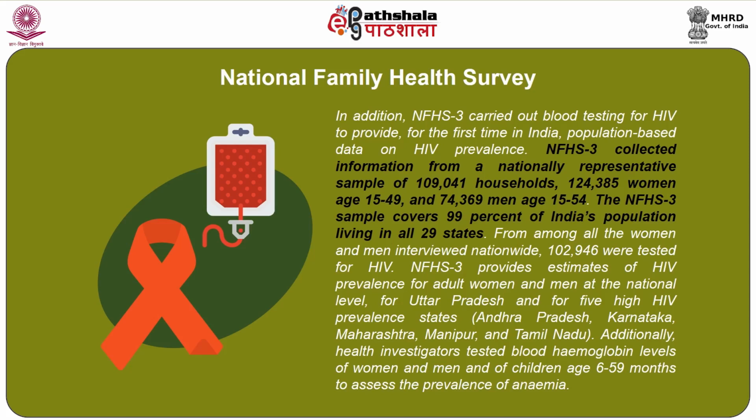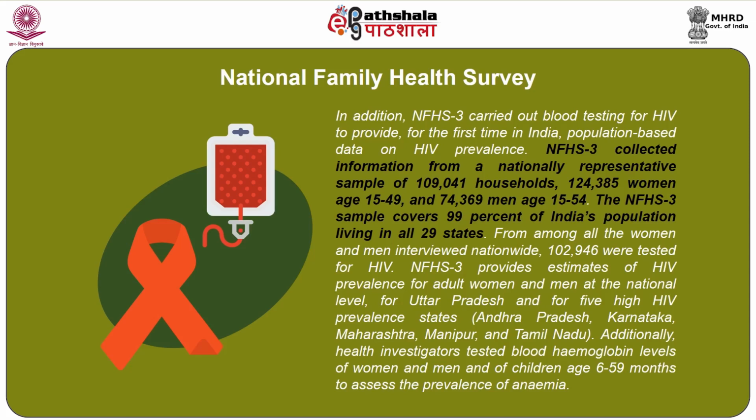From among all the women and men interviewed nationwide, 1,02,946 were tested for HIV. National Family Health Survey 3 provides estimates of HIV prevalence for adult women and men at the national level, for Uttar Pradesh, and for 5 high HIV prevalence states like Andhra Pradesh, Karnataka, Maharashtra, Manipur, and Tamil Nadu.